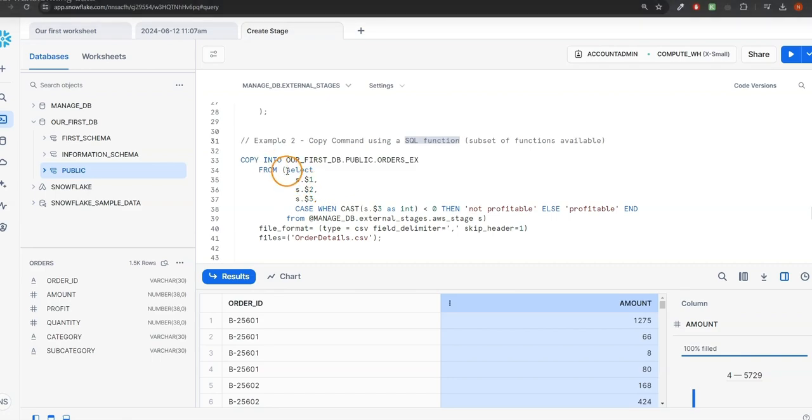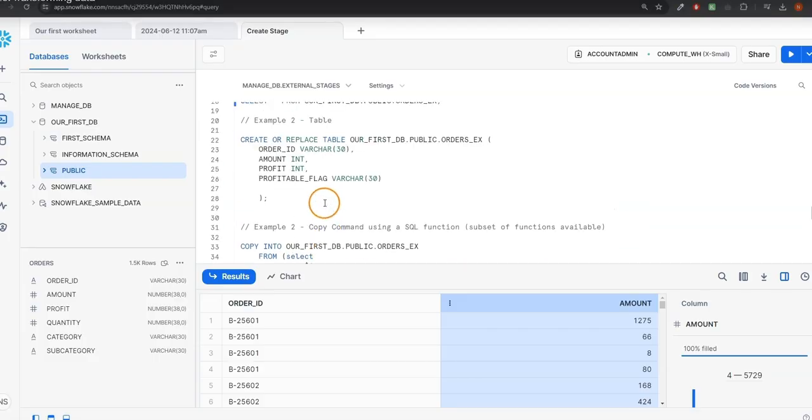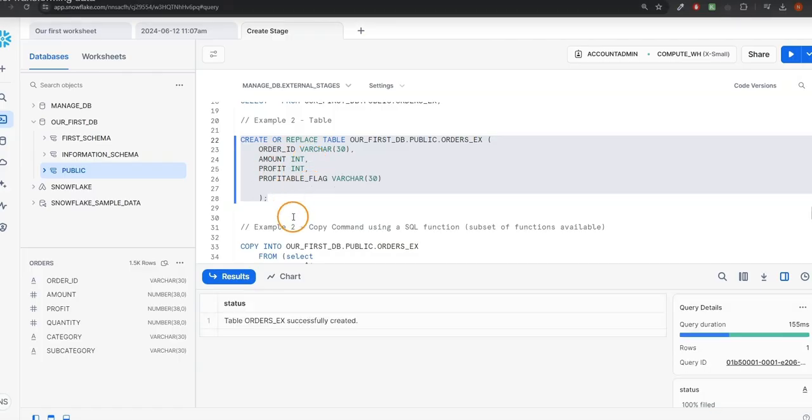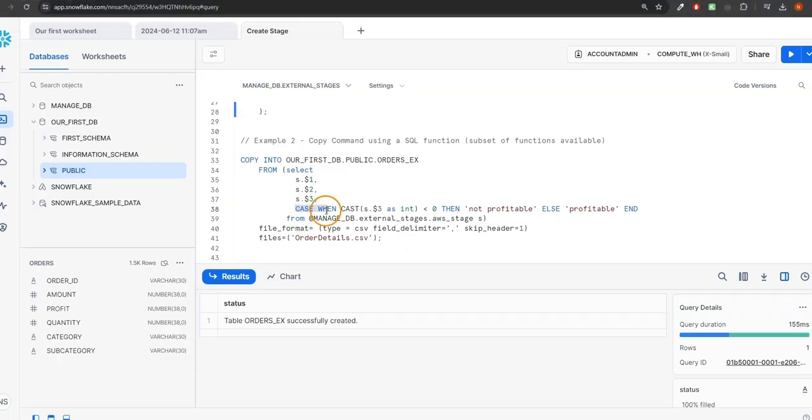So again, we just structure it a bit nicer here. We use the not capitalized select here. And then afterwards, we use the first three columns. So this is why we have them here just like we had them before. Let's actually go ahead and replace our existing table so that we can have the table refreshed with our new structure. And then as the third column, we use this case when function.